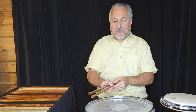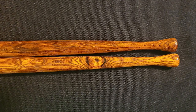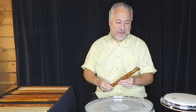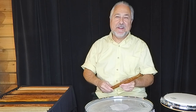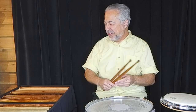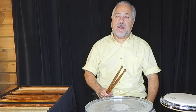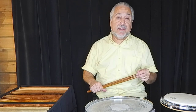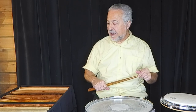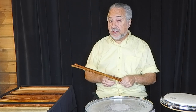So there is a lot of waste that goes into this. I have to show you guys this kind of owl eye here. Beautiful. It's hard for me to actually sell these after I make them because they're so great. I just want to keep them all, but I've used up all my wood allowance buying this wood, so I have to sell them. So these will be available for a limited time. After that, unless I can get some old stuff, which is highly unlikely, I will not be making Cocobolo sticks. They will be expensive, though.